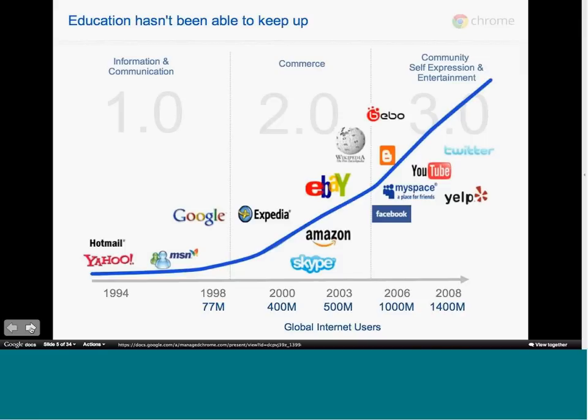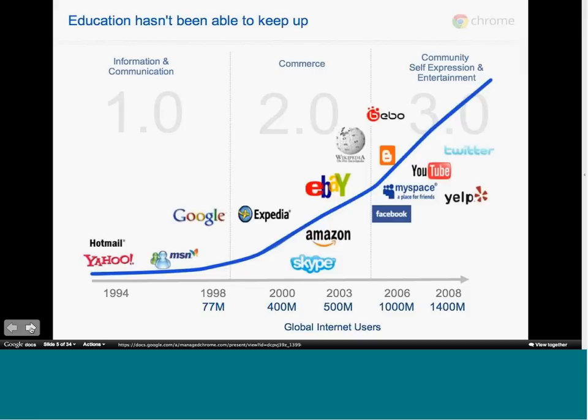And candidly, you could say education hasn't been able to keep up with this technology. The reason is because it's moved so fast. In just the last 10 years, here's an example of these websites that have popped up on the net and that we use on an everyday basis without even thinking about it. It's almost daily that we use Google or YouTube or Twitter or Facebook or Yelp. These are sites that have just become part of our everyday lives, and it hasn't taken that long for that to happen.